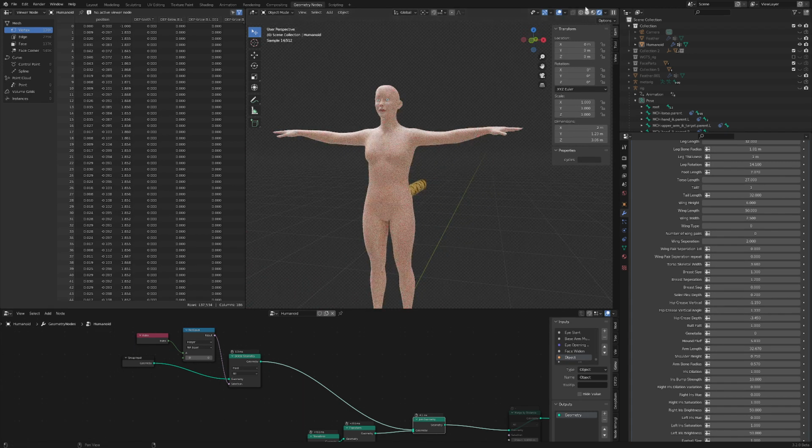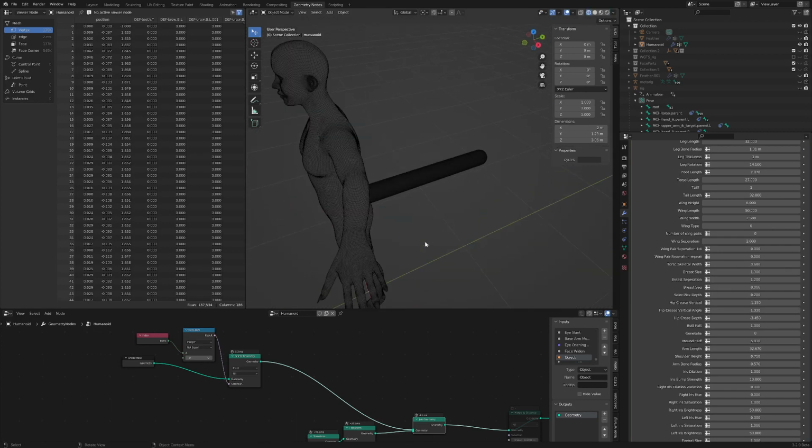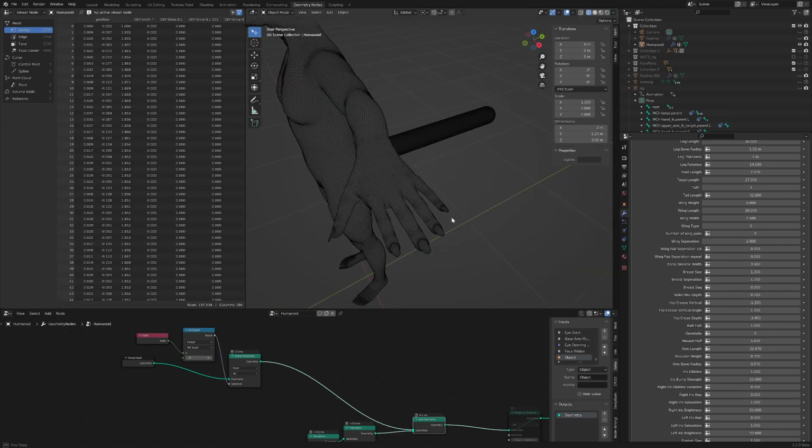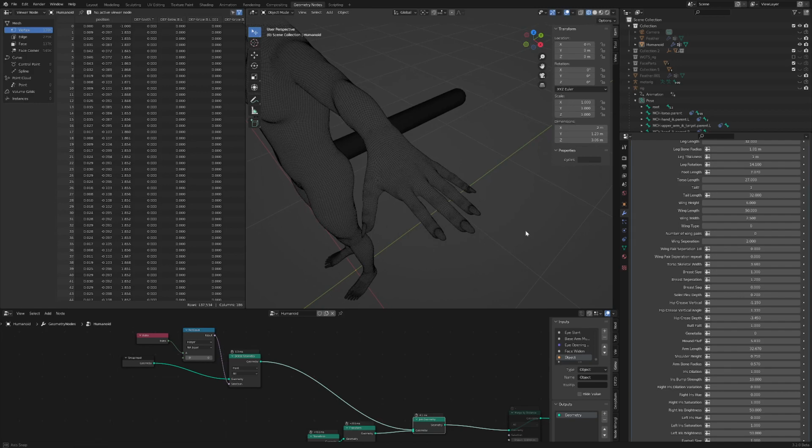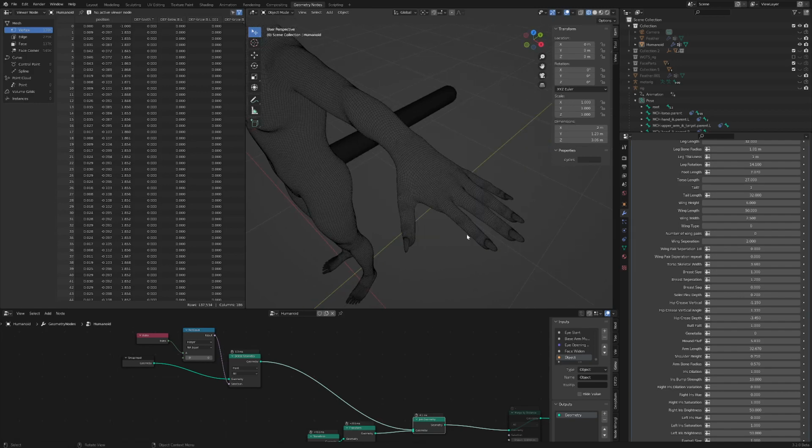I'll show you the topology of the hand and of the fingernails and the fingers. When you increase the length, it adds more geometry, so the squares don't get very much longer. They won't get any more than twice the size. Actually, far less than that.